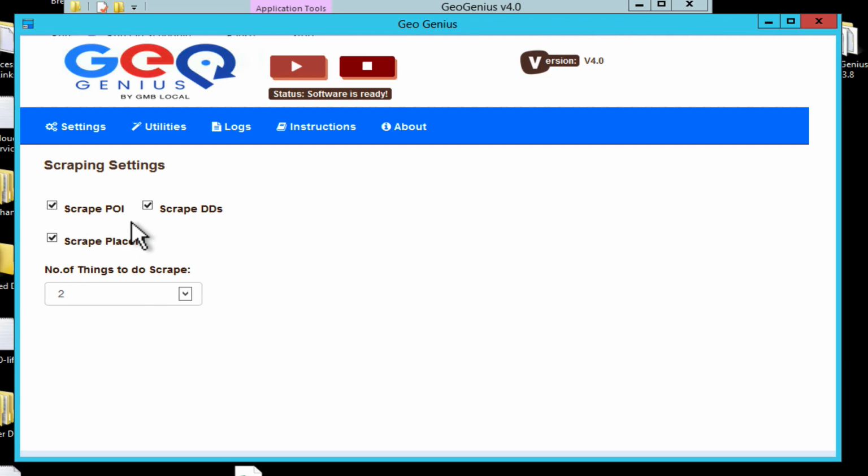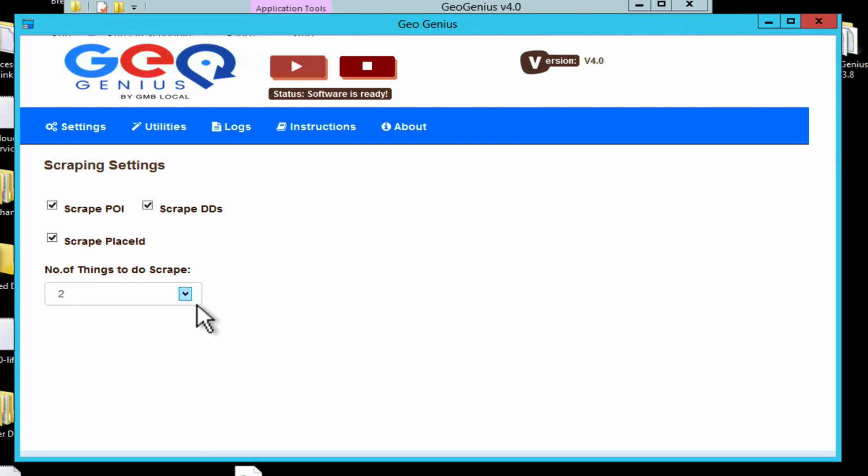We'll probably start adding others as we go along, but at this stage, that's what that does. This will scrape the place ID, and this will scrape driving directions. So if you don't want driving directions or anything, you can just deselect it.